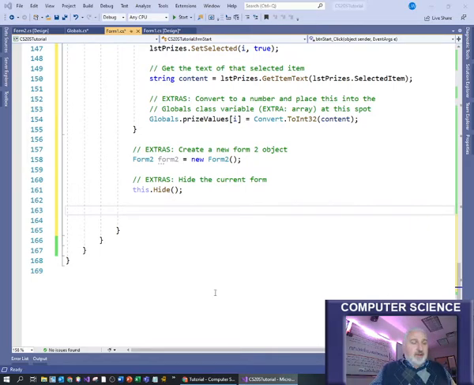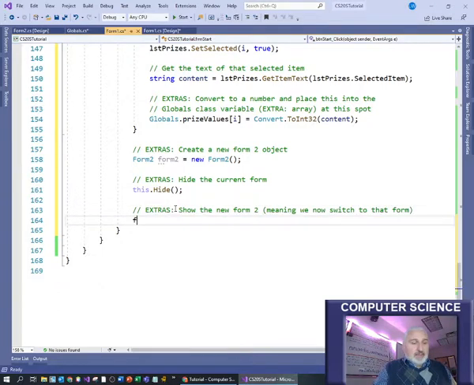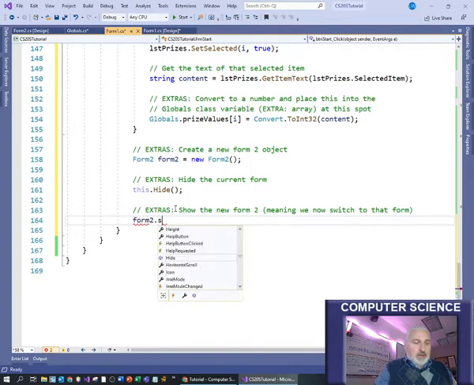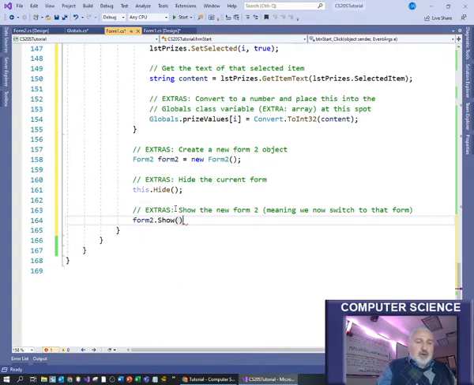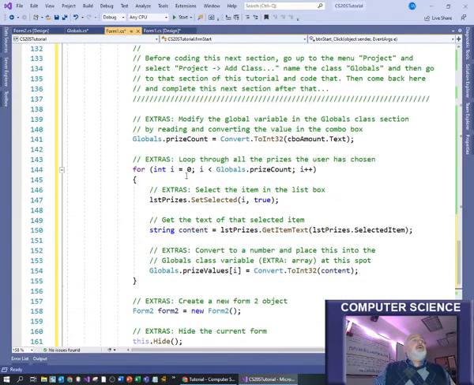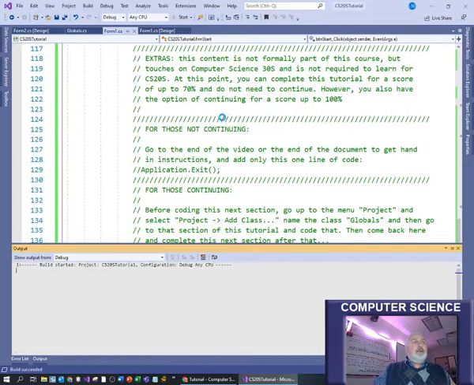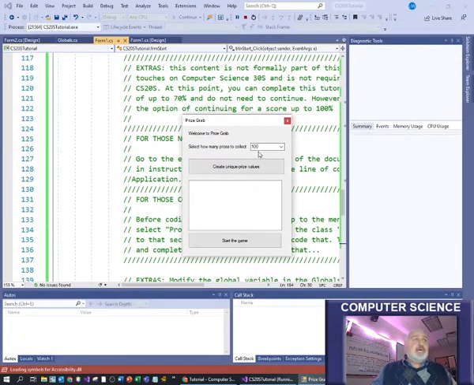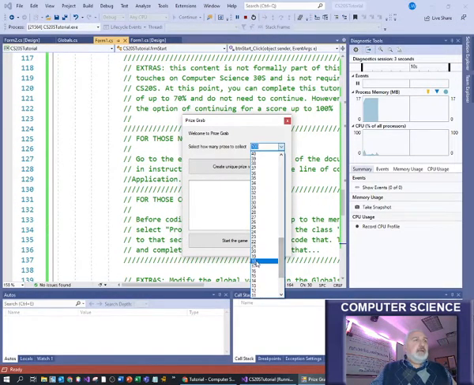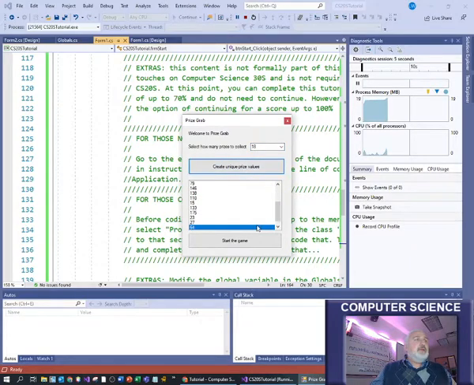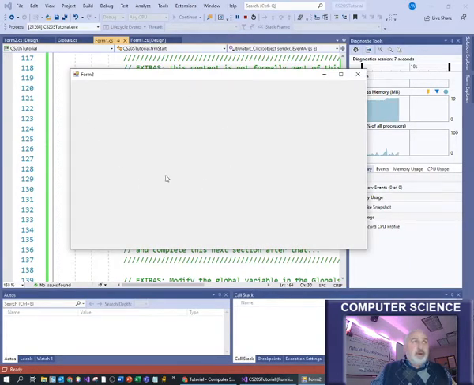And then the final thing I'm going to do on this form is show the next form. So now I say form2 dot show. So it's a show and hide code to show one form and hide the other form. So this completes form 1. I'm just going to test it. And again, some of this was extra. But I'm going to say, give me 18 unique numbers. Now start the game. Here it would now jump over to form 2 instead of using form 1 anymore.